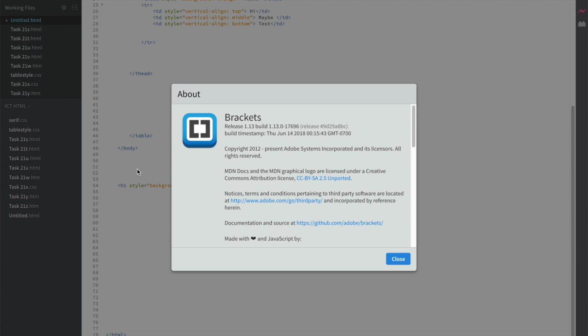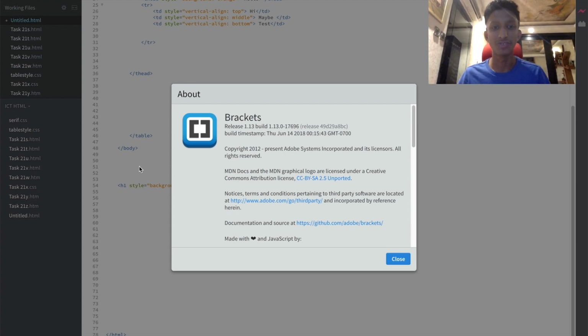So I like to use Adobe Brackets. Brackets is quite nice because firstly it's an open source software, and so we have loads of languages from C#, C++, all the way to some languages you've probably never heard of, and it's also free, so that's pretty useful.